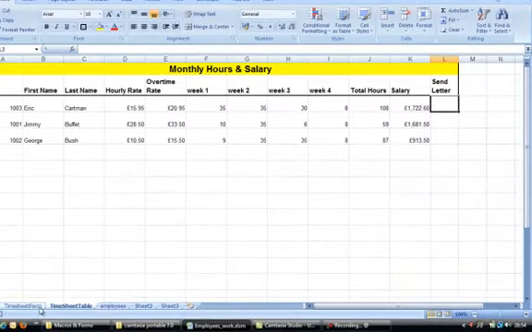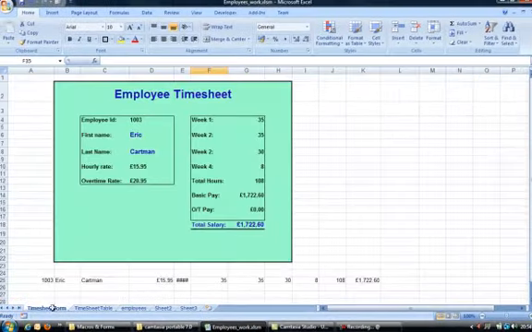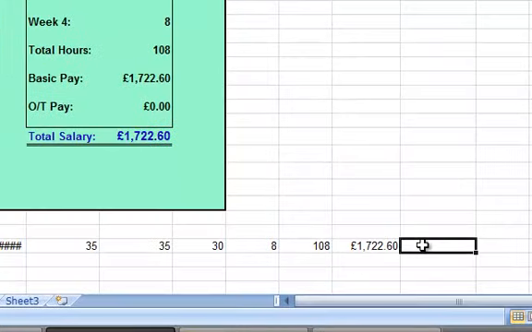So what I want to do is basically on the form section, I want to add something. I want to add the flag here. So what I'm going to actually do is put in some functionality. In this cell down the bottom here, it's going to check each of these hours, because you should remember from the previous tutorial that these hours are copied down from the form.